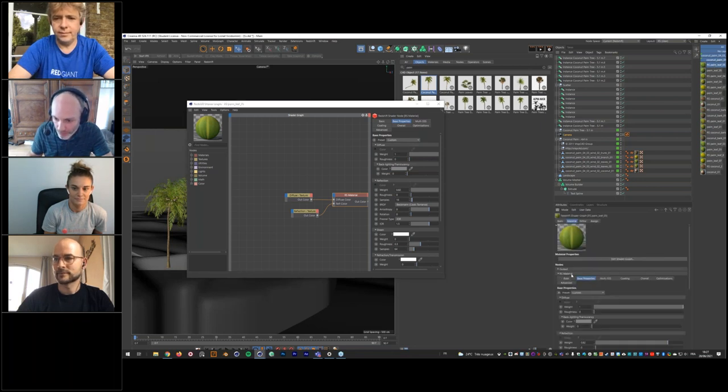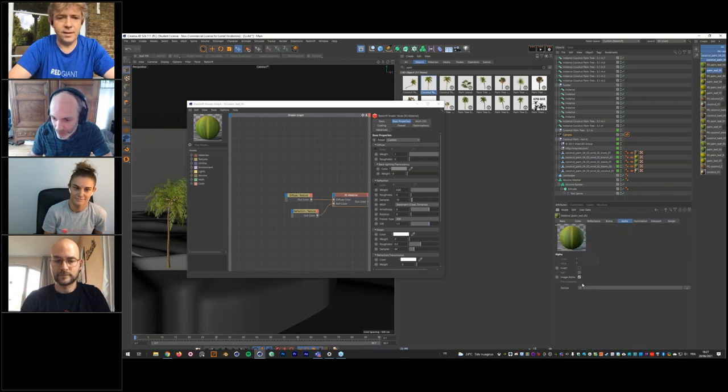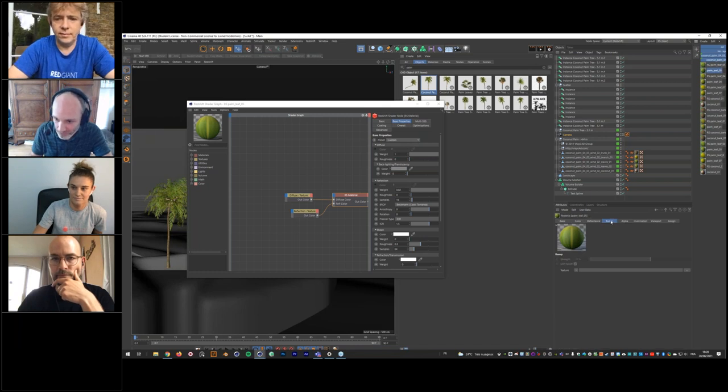We don't have anything for the diffuse. Let's take a look at the original one, and in the reflectance. I'm curious about the alpha channel. Does the alpha channel do a sprite? No, there's nothing in the alpha channel. That's weird. Are all the leaves like that? All the leaf materials? That's very strange. And this one also doesn't have any alpha. Okay, anyway, let's go back to the palm leaf. It looks okay. I think we lost the bump also. We don't have anything in the bump either. That's definitely strange. You see, there's no texture.